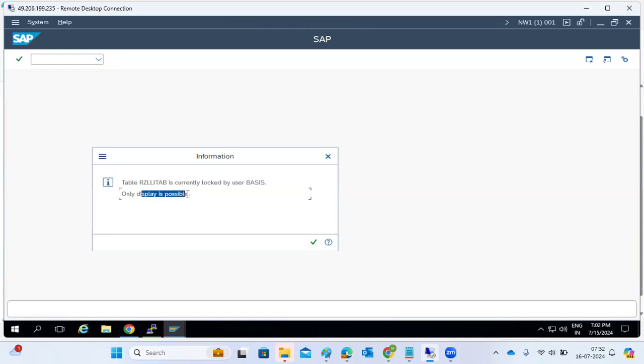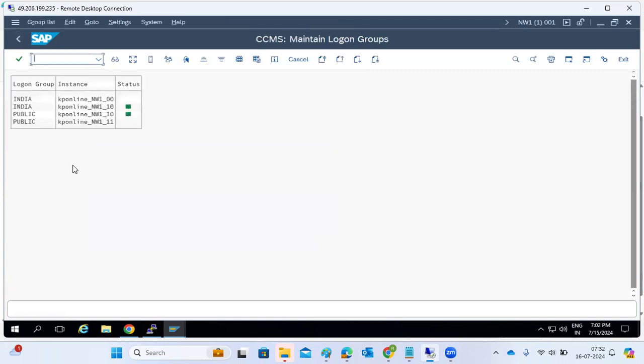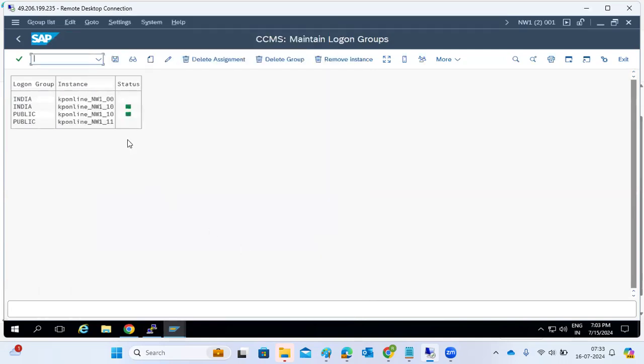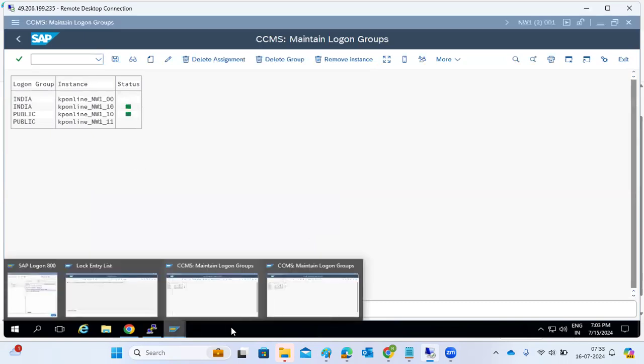You have display access only and you cannot do anything. In the other session I have opened it, and I am trying to create the assignments here, but it's not possible until I complete. So you cannot do anything in the transaction code, because it obtains the lock on the records.